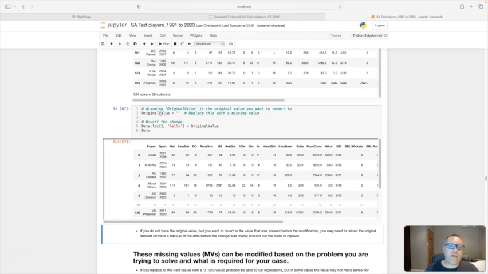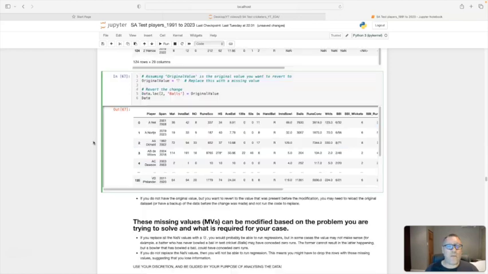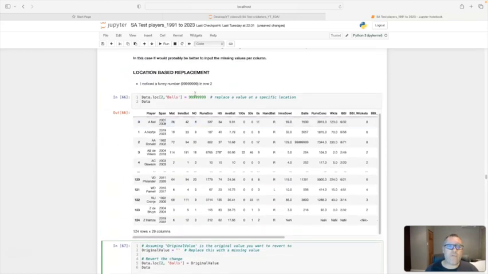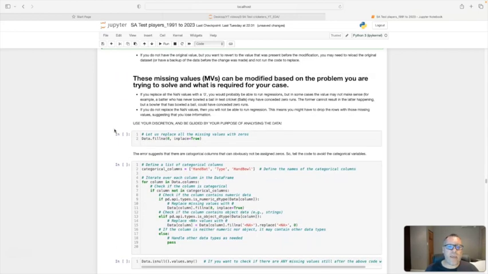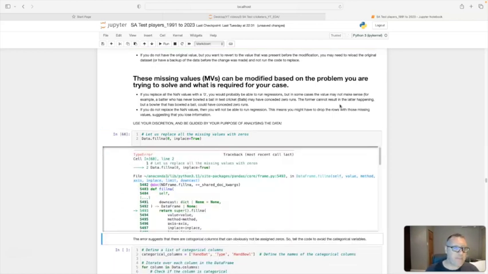I run the code and I put an instruction for Python that it must assign that value of 999 a space. And if you see over here, Alan Donald, it's an open space, which is a missing value essentially. So we have replaced that odd number of all these nines. If you want to identify specific funny numbers or values that you are aware of, you can use this .loc function. The missing values can also be addressed based on the problem that you're trying to solve. Once again, let's just look at the missing values and get an idea.